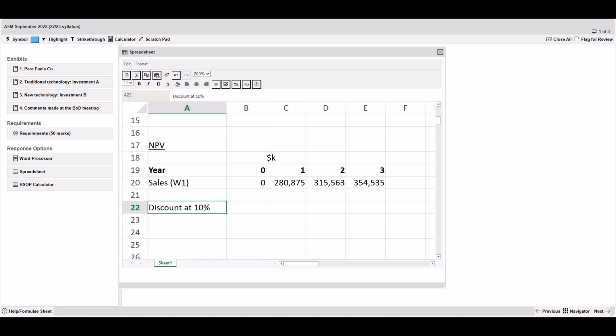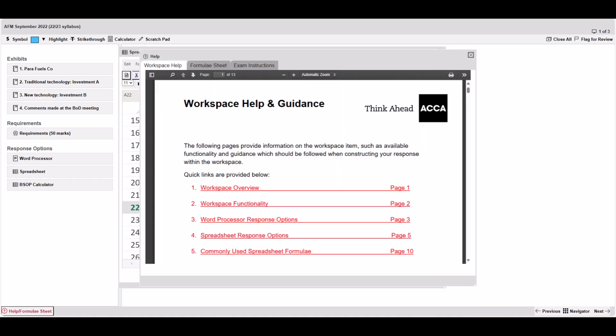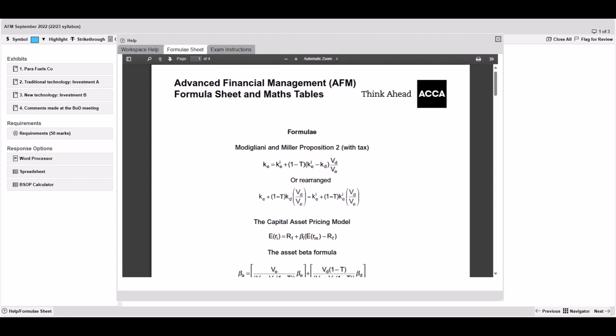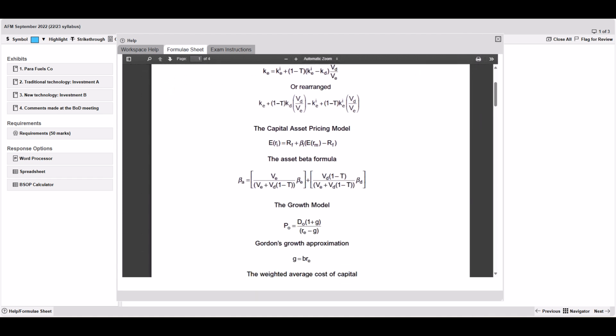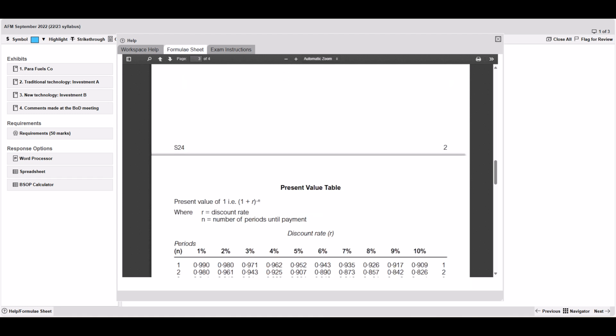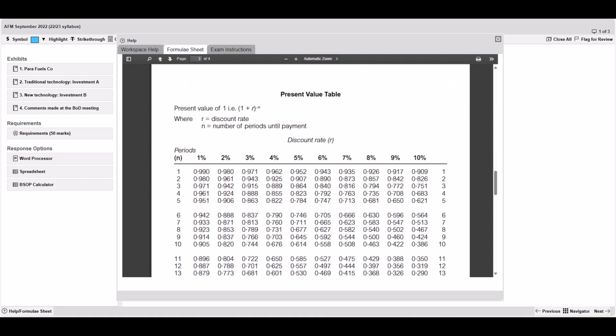So the discount factors you can find in the formula sheet. If you click on that button at the bottom and then go to the formula sheet, you get all of these formulae here. And again, you can check these out in the software to see which ones you get given. Then you also get your present value table. So the 10% discount factors are on the right there, and then it's each year. So it starts off with 0.909, 826, 751, 683, 621, etc.